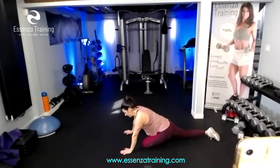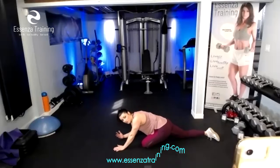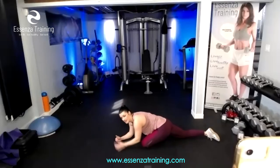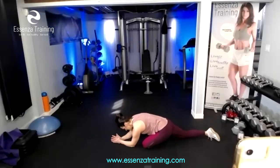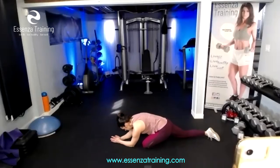Now, if you want this a little bit more intense, you can come down on your forearms. Now, if that's painful or if it's too much, you're going to come back up onto your hands. Because stretching should never be to the point of pain. Stretching should be into the point where you feel a nice deep stretch. The moment it becomes painful, then no, it's not working for you. So you just need to take it back a notch, okay? I feel good here, so I'm going to take it back on my forearms.